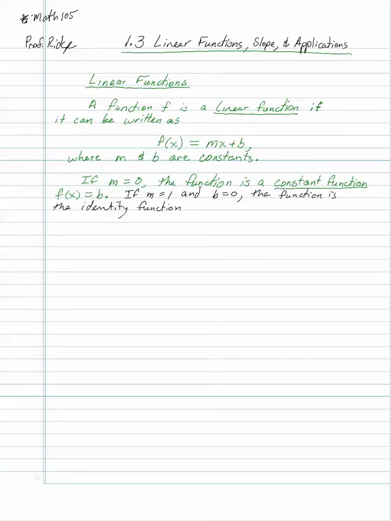If m equals 1 and b equals 0, the function's called the identity function. f of x equals x. So again, it's the identity function because basically no matter what you put in for x, the y value is going to be the same as x. They're going to be identical. If I put in 1, the output would be 1. If I put in 2, the output would be 2. So y equals x is 1, 1, 2, 2, 3, 3, 4, 4, and you get that line.